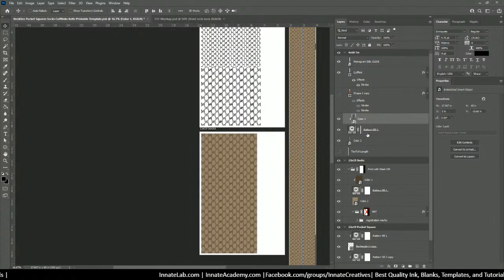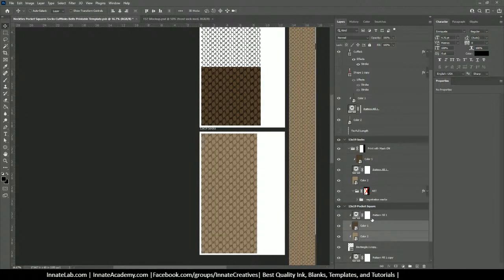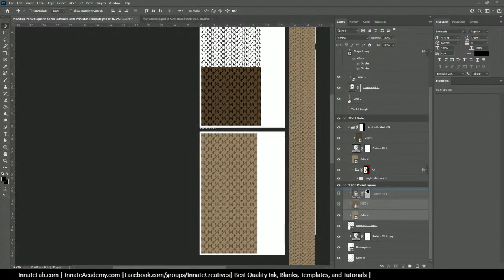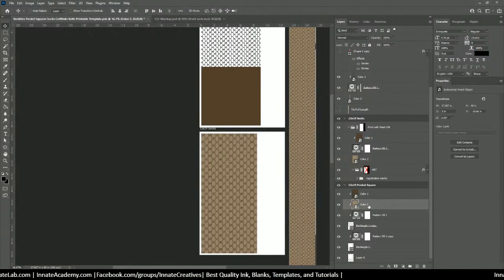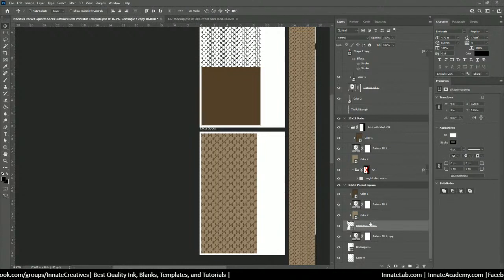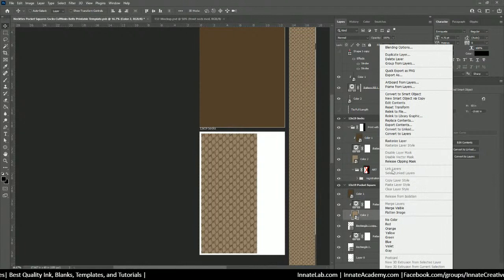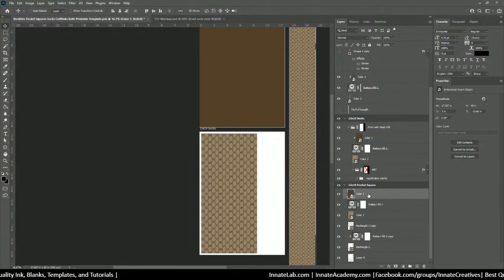Let's go ahead and take color 1 and color 2. And I'm going to drag that for the pocket square now. All right, so now we're in a dilemma where the rectangle that we have needs to be clipped and the color needs to be clipped to the pattern. So let's release the clipping mask here, so we can figure out how we're going to do this.